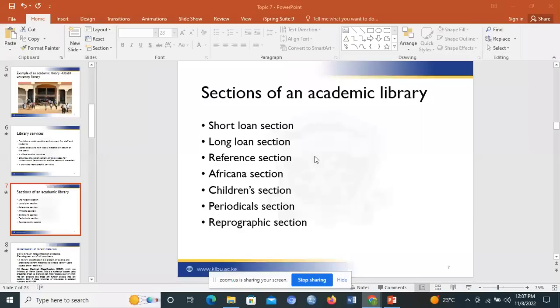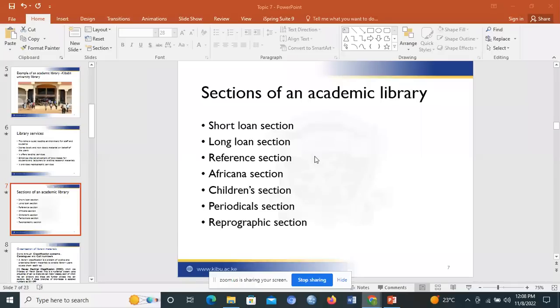Then we have the periodical section, and this one contains materials that are published periodically, like magazines, journals, newspapers. They are found in the periodical section. Newspapers for as late as when this university began can be found there, bound in a certain orderly way, so that you can find newspapers of about 3 months put together to form a document which you can then make reference to.